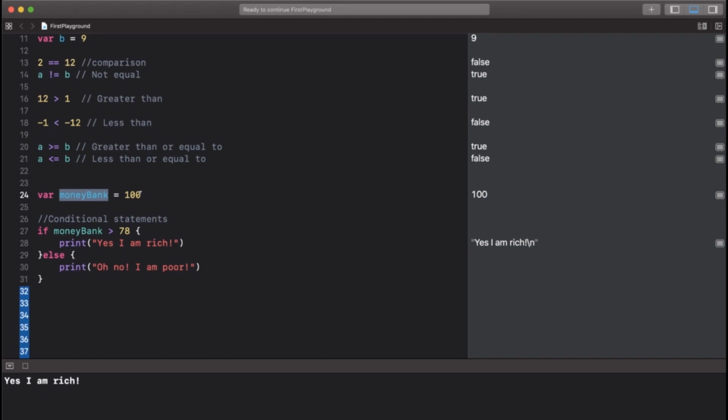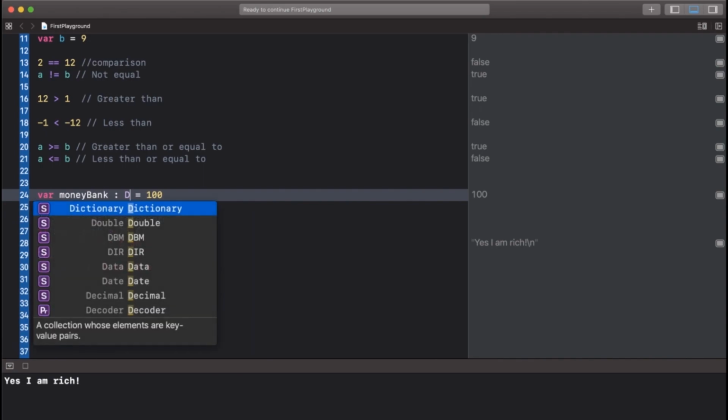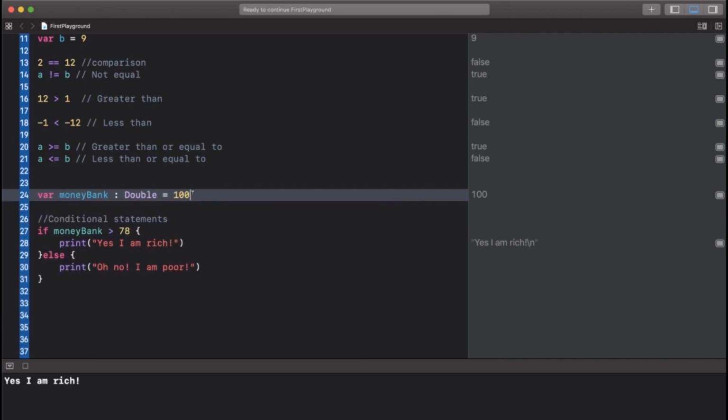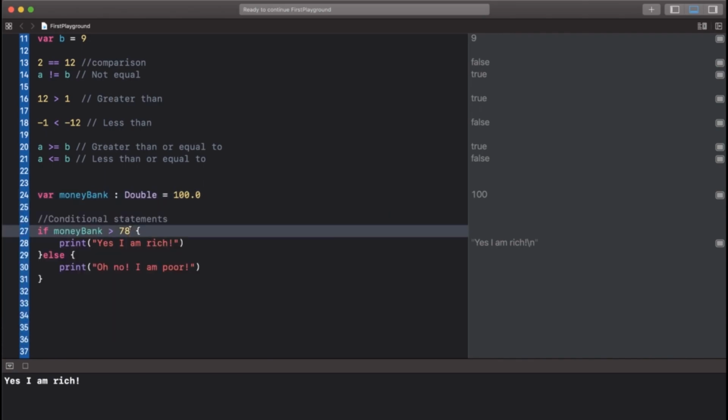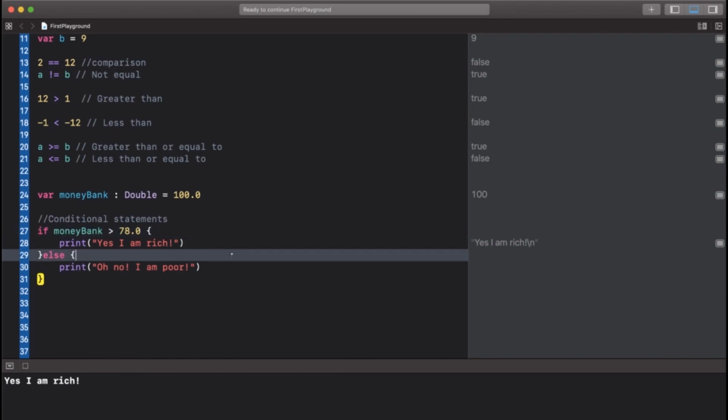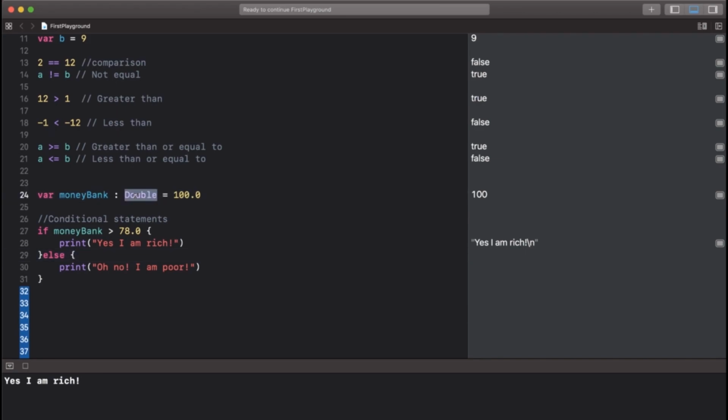Because we now know a lot about currency, if we want to be more precise, we can make this a double explicitly. And I can say .0 there. Doesn't matter, it's still going to run. But we want to make sure that we have everything correct here, because usually money or currency has decimal points.